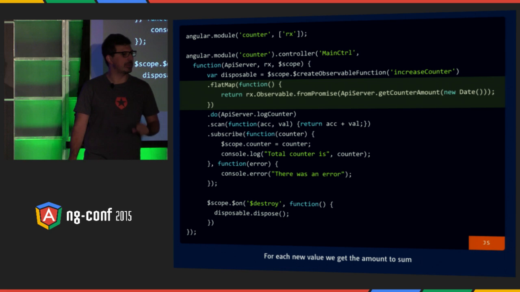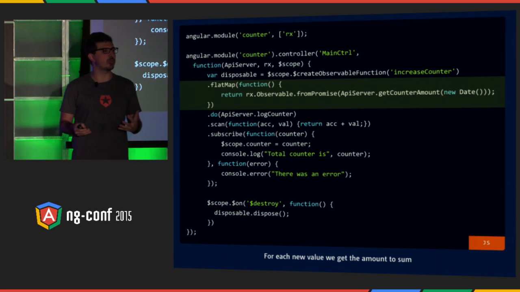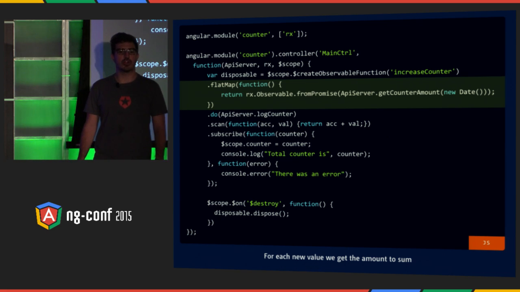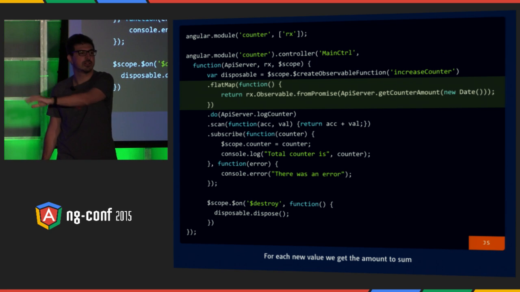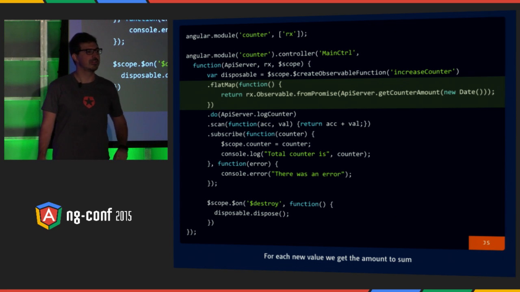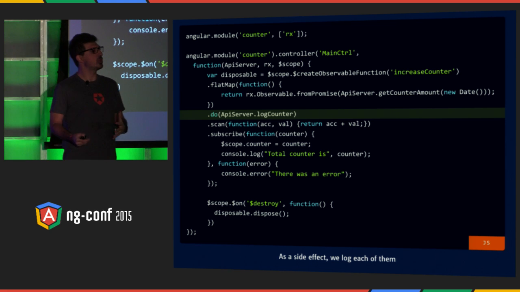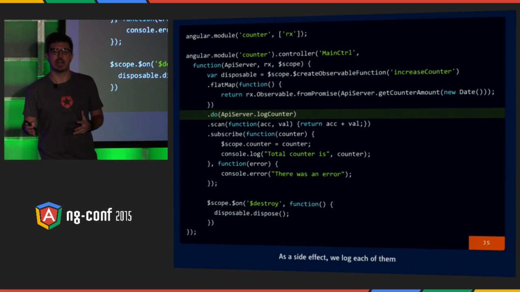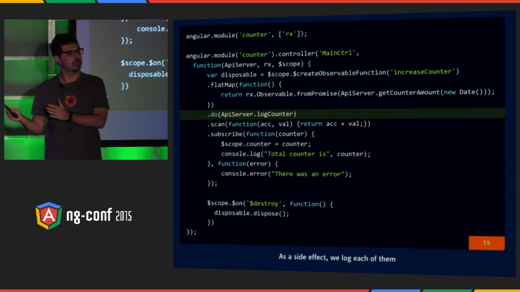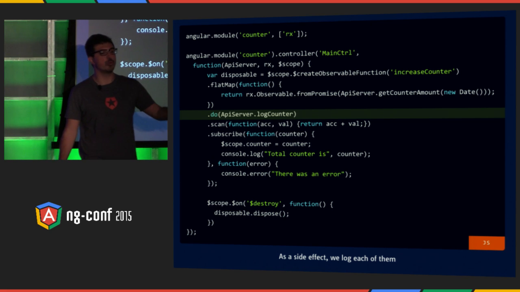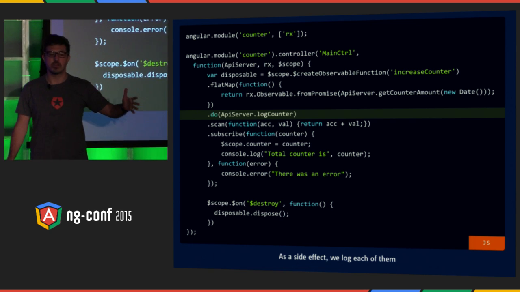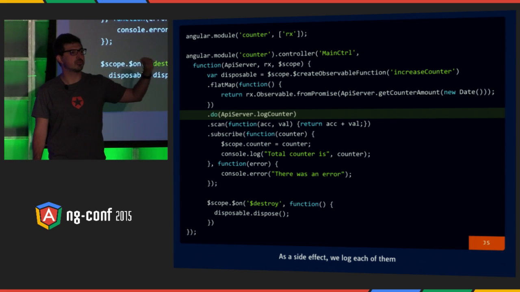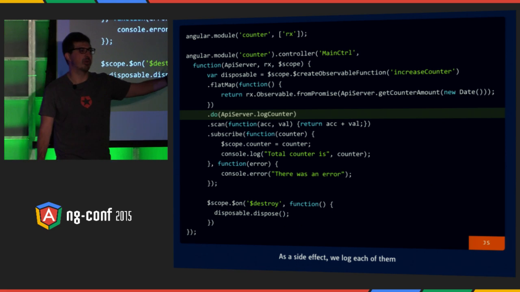Then, for each time that somebody clicks, what we want to do first is to get the value that we need to count from the server. So that's exactly what this first transformation is doing. So we're going from click, click, click to 3, 4, 5. Once we have that, now we actually wanted to log something from the server. Logging something is a function that returns nothing. As it returns nothing, it must have a side effect. And the good thing about observables is that with this do function, we can just run something that has a side effect without affecting the rest. So again, we have click, click, click, 3, 4, 5. And now we log and we keep on.